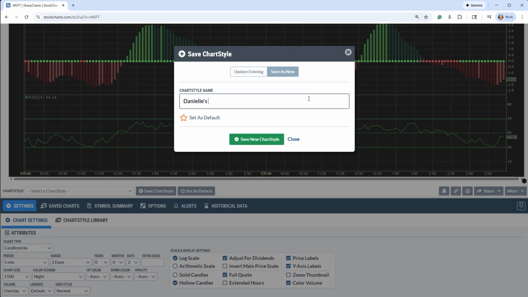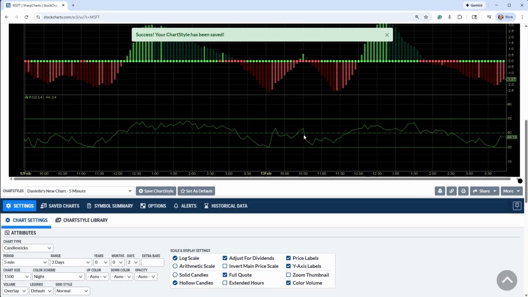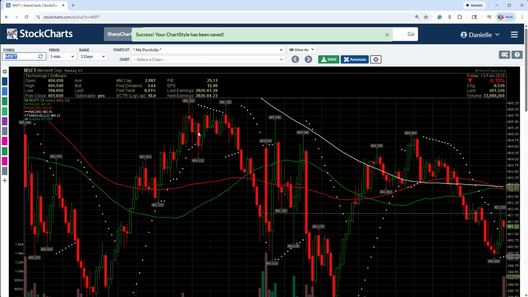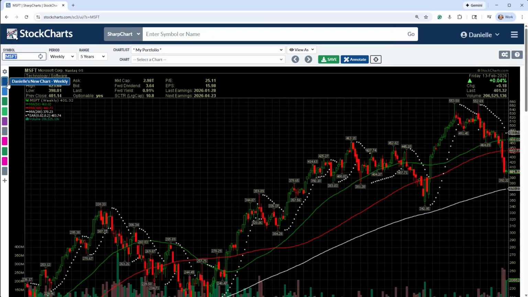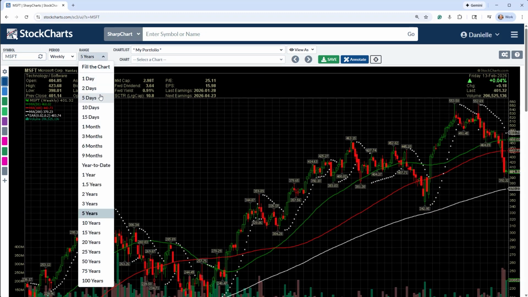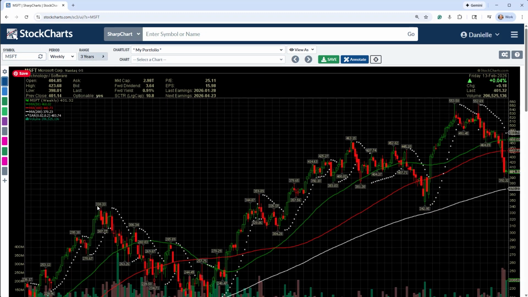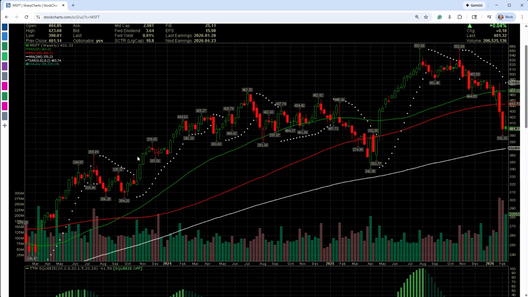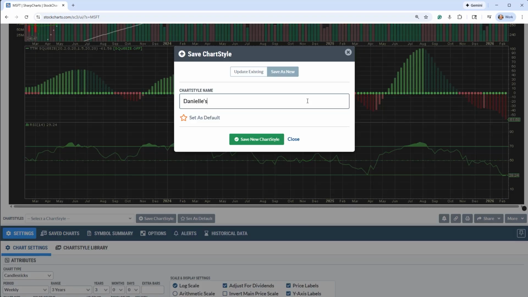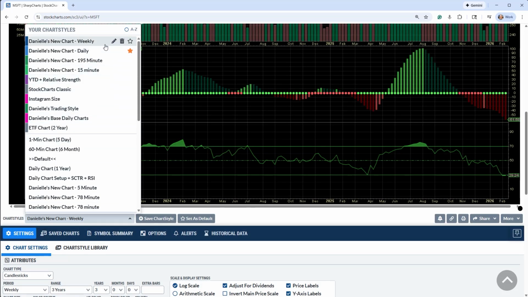Conversely, I can also create a weekly chart with a 3-year range that gives me a great idea of the long-term trend on an individual ticker. This ignores the short-term volatility, but gives you a big picture view. I'm going to save this as a chart style for easy access also. As you can see, as I go along creating all of these charts, I'm saving them as chart styles labeled by time frame, so I can easily access my various time frame charts later on. In the next section, I will show you how I assign chart styles to style buttons.